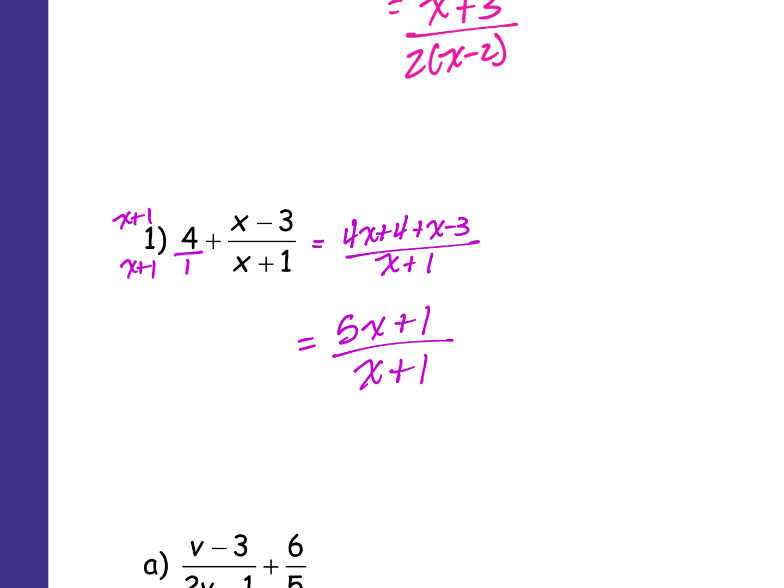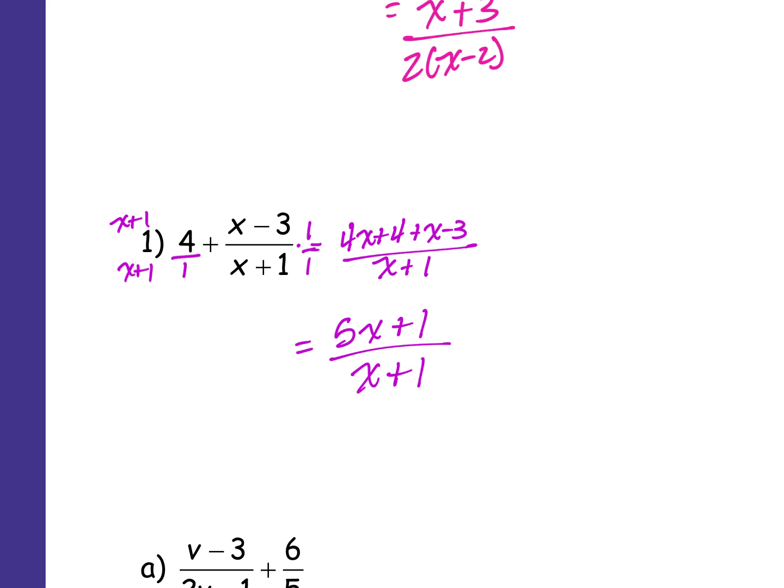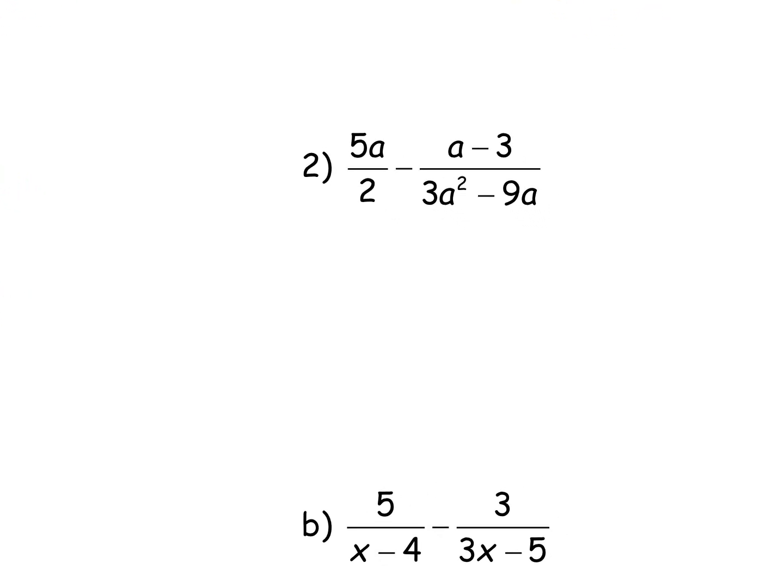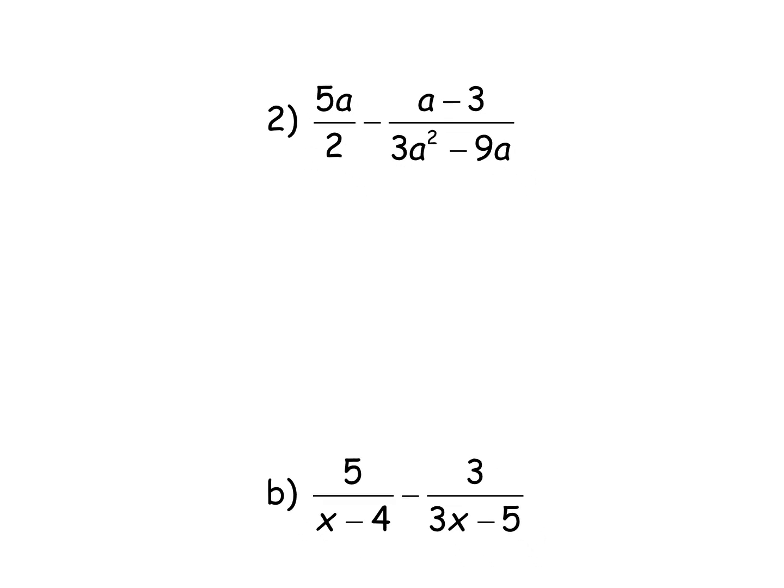So you don't always have to multiply both sides by anything? No, because this one I'd just be multiplying by 1. And that's just the same thing, right? Okay. Yep, a lot of the ones that we've been doing, we've only been multiplying one of them by 1. So when you get harder stuff, you'll be multiplying both sides by something. Okay, so like this one. Good lead in there.